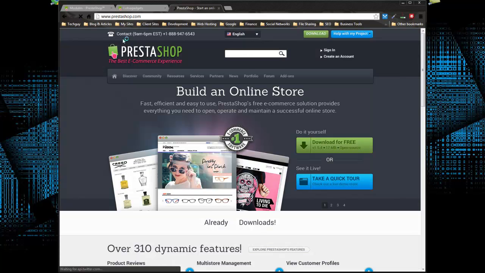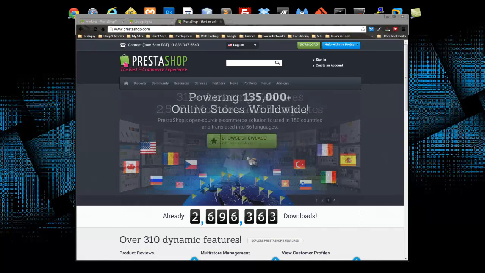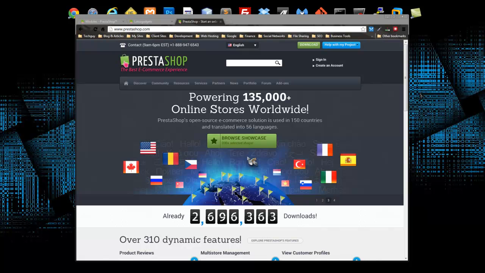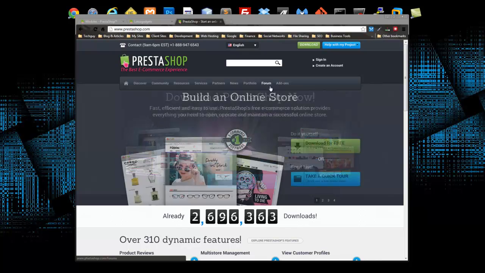And Prestashop is free and open source, which is great, and you can do a lot with just the default modules. But if you want to extend further, the drawback is that pretty much all of the Prestashop modules that are available on the Prestashop.com website are not free, so you have to pay for those.